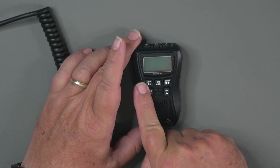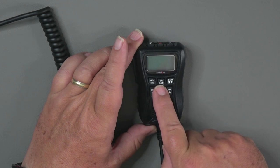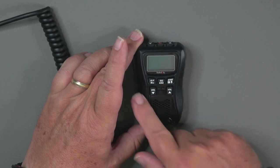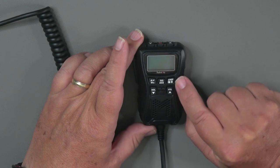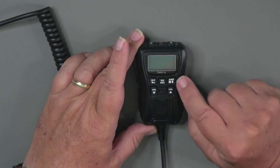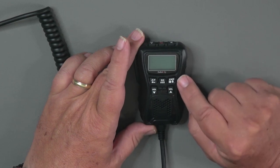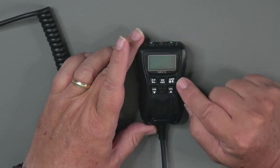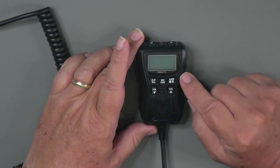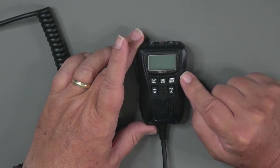Across the top there are three buttons. The AF or lock button allows you to choose between AM and FM. The SO or ASO has to do with setting your squelch level. The EMG and F key have to do with quick rotation from the channel you're on — a quick press puts you into the emergency frequency, channel 9 on CB; another press takes you to the road channel, channel 19; and a third takes you back to the frequency you were on. A long press enters the menu mode, which allows you to make changes to menu items described in the user's manual.